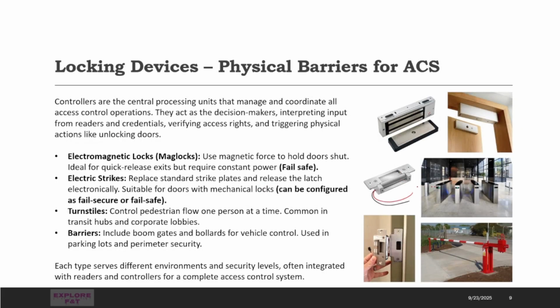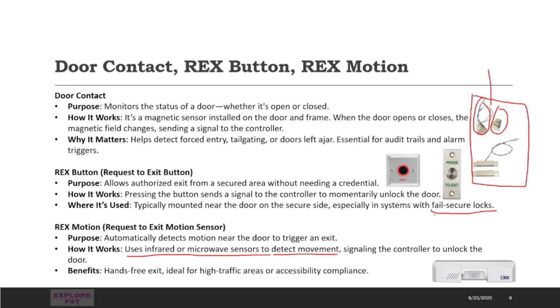What are locking devices? Okay, so here I forgot, see, this is the REX motion. Typically where we are installing, like this is the door. So here we are installing REX, okay, and here we are installing the door contact, and the push button, the request to exit button, we are installing here, okay.